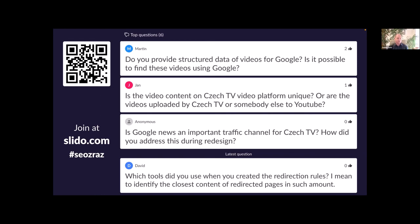Oh, so this is very interesting information. Even I think it's new for me. Because this is Czech television, we need to also think about the local search engine called Seznam, which recommends using 308 to save crawl budget. And I think Google just doesn't care, or maybe if it does, it will also save crawl budget, but as far as I know, it doesn't. But this is really important information to know for Czech websites. If you use 308, then Seznam will just come once and forget the old URL, which is a good thing, because we know that with 301, Google recommends that the redirect should stay around even for a couple of years. So thank you for this information.